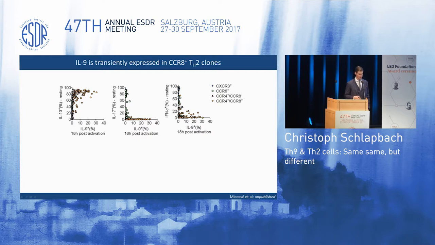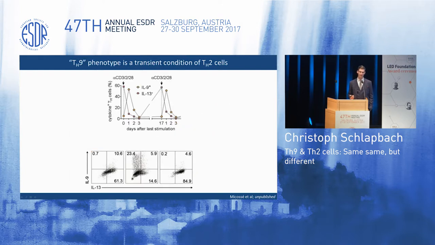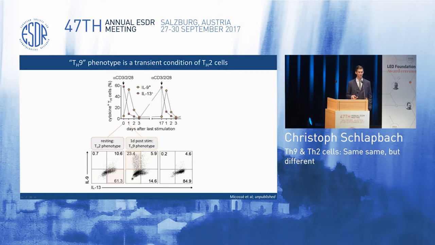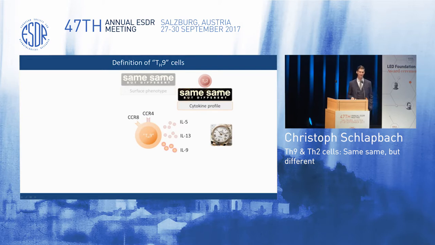Th17 and Th1 cells don't do this. But didn't I initially show there is such a thing as a Th9 phenotype, and didn't I claim they were not expressing other cytokines? Well, this is probably the result of the reciprocal regulation of IL-9 and conventional Th2 cytokines. A classical Th2 clone expresses high amounts of IL-13 in the resting state. When you stimulate these cells, they downregulate Th2 cytokines and upregulate IL-9, giving rise to a Th9 phenotype. However, very shortly thereafter this phenotypic switch goes back and you end up with a cell expressing IL-13 and virtually no IL-9. So in an activation and time-independent manner, these cells express high amounts of IL-5 and IL-13 — Th9 and Th2, it's kind of same same but different.